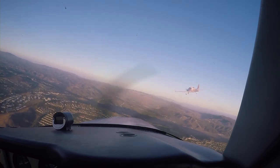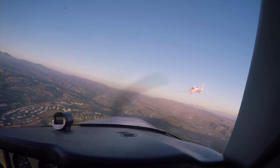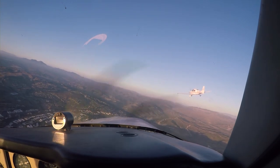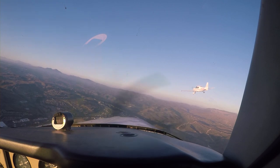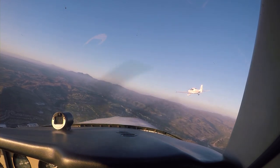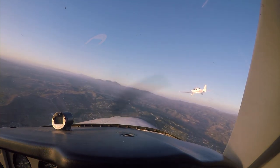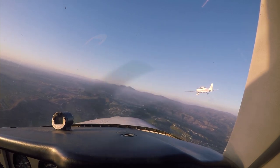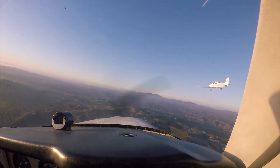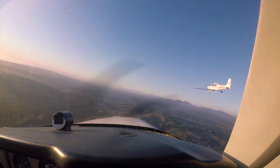Oh. I was saying just tap that. And now I'm really regretting not cleaning my windshield. Oh, it's so easy to do this when he's holding the good speed. Hey, Karen, do you want a selfie with the airplane in the back? That's what I'm doing. There you go. There's a little bit better view for you. I'm going to start leveling out about 15 more degrees here. Okay.